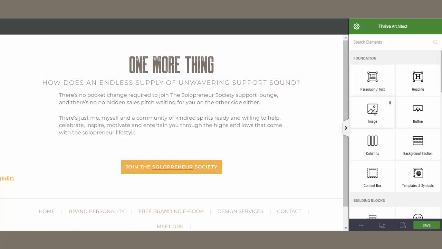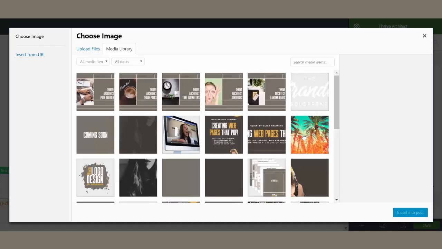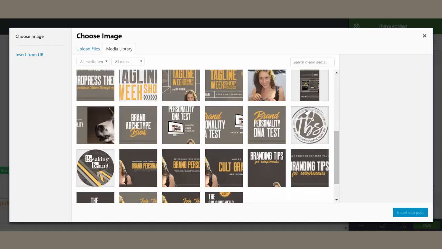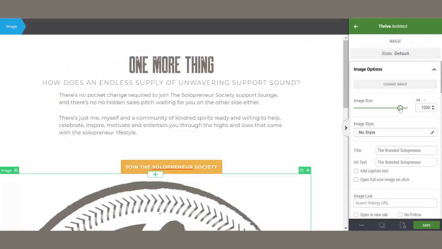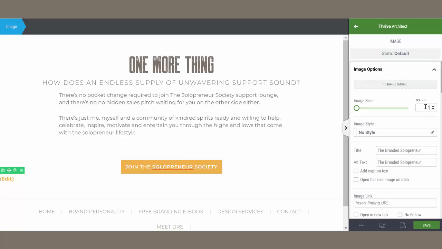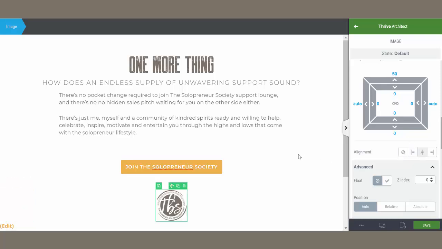And then I like to do this because I have this secondary menu. I just like to wrap up most pages with my submark, right? Just real small at the bottom of the page, especially since there is not a logo or anything at the top. So I'm just going to insert my submark. I'll reduce the size to maybe 100. Perfect. And come down, give that some margin. Let's say 50, and then center that.